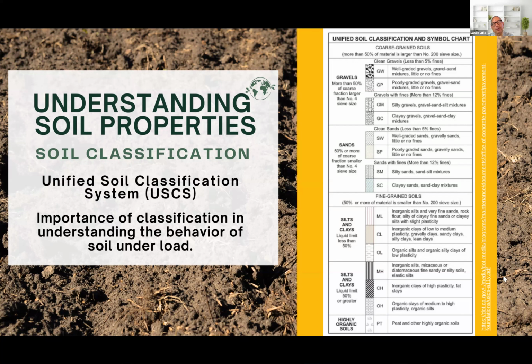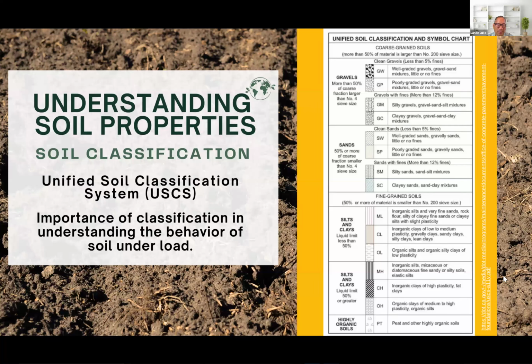The influence on foundation design: the different soil textures require different foundation types, such as shallow foundations for stable soils and deep foundations for loose or expansive soils. Now, expansive soil is similar to clay soil, where it expands and contracts, and that's what's called expansive soil. There's a term used in Hawaii called adobe soil. If you have adobe soil, that's the worst case situation with regard to soil conditions.